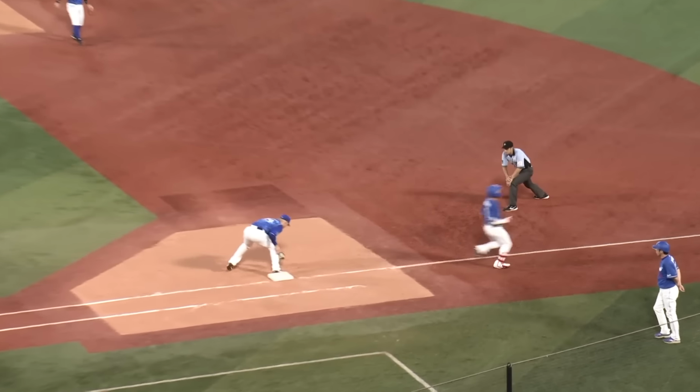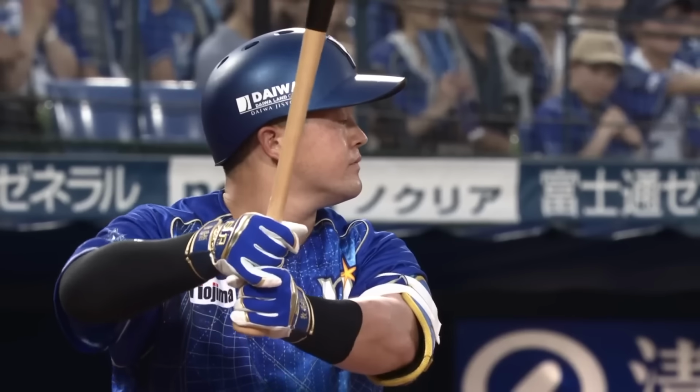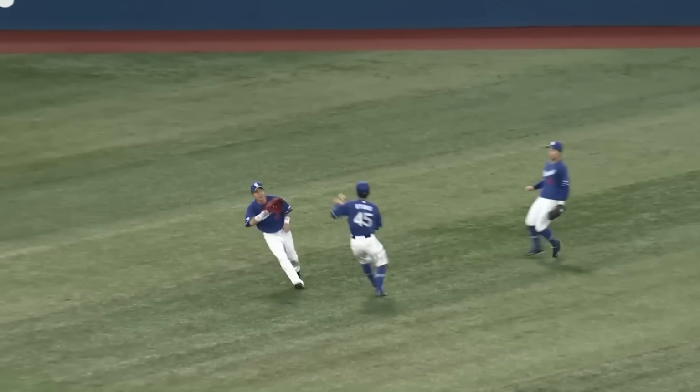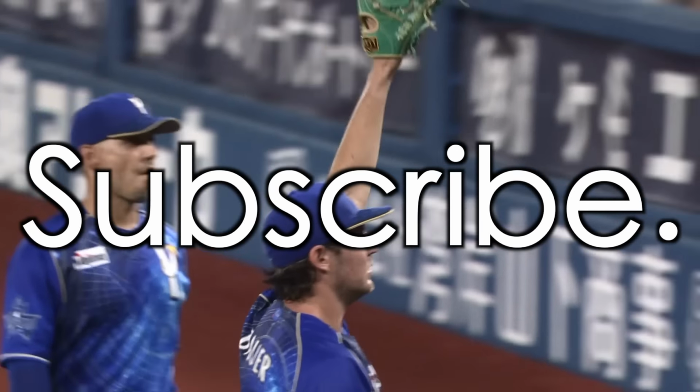Boys came through, scored 8 runs. I think we scored 7 last night, so 2 wins in a row now, and the offense is coming alive. Happy for all the boys in the locker room. We'll finish it off with a couple stats for you. Since June 1st, after my third start, my worst start of my career, I am first in NPB in innings pitched, tied for first in wins. I am first in strikeouts, third in batting average against, and I am fourth in ERA. Season's coming together pretty nicely.